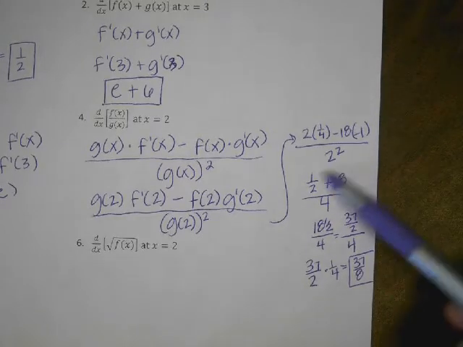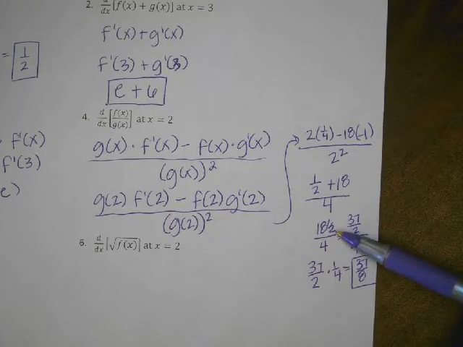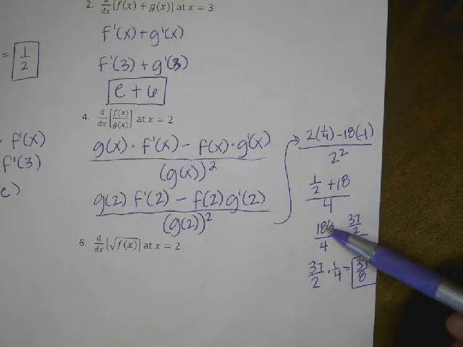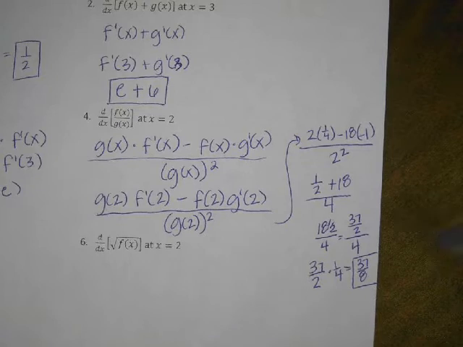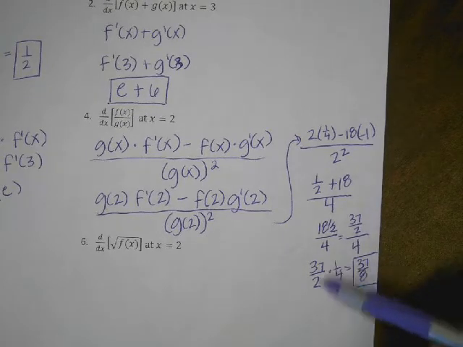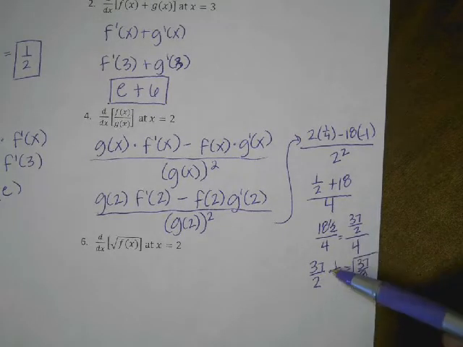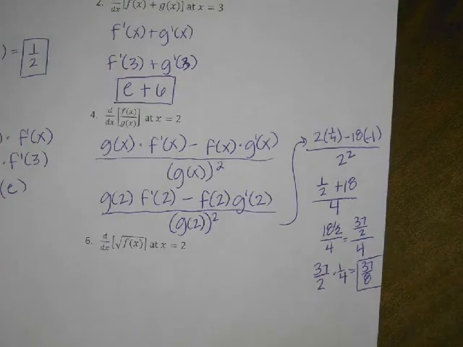So when I combined 1/2 and 18, I said that was 18½. To take a mixed number and write it as an improper fraction, you do 18 times 2, the whole number times the denominator, that's 36. 36 plus 1, so 37 over 2. What I did here is I kept this 37 over 2 and changed it to a multiplication problem, and I flipped the denominator, 1/4. So 37/8 is what we had there.